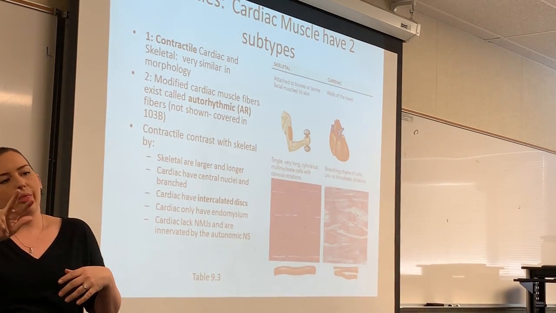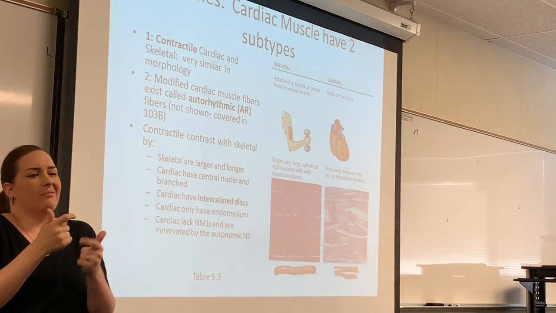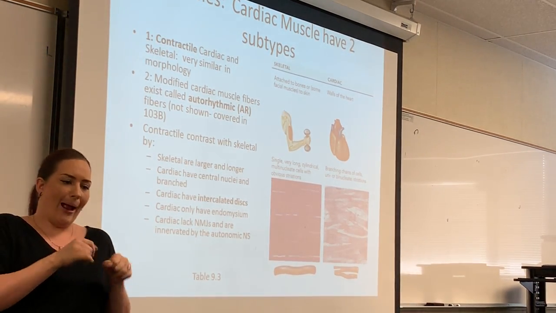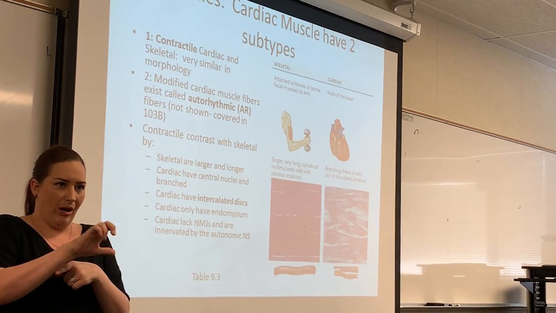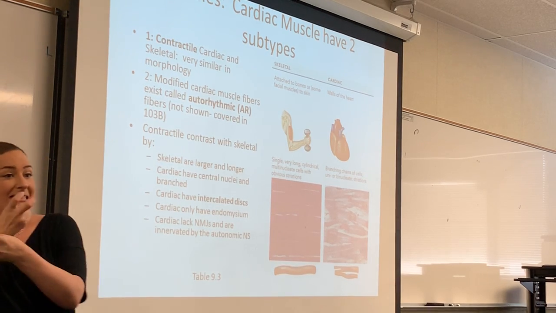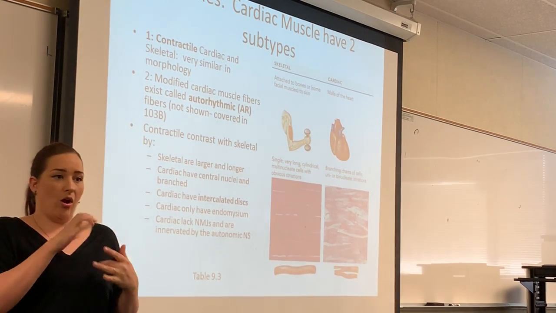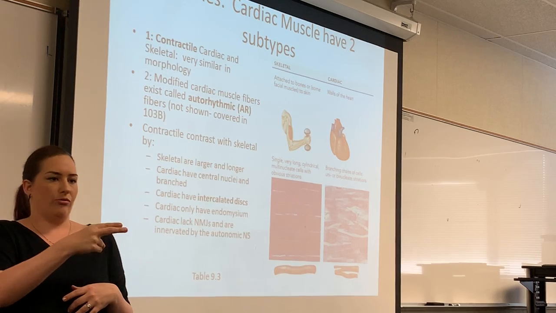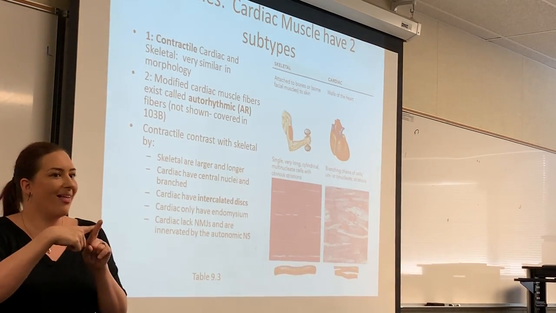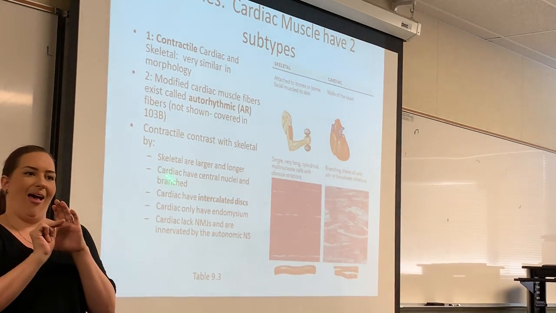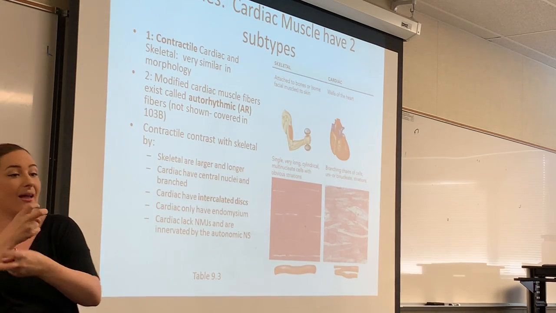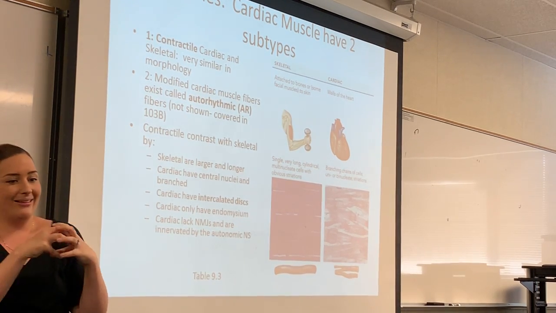Cardiac muscle cells branch. Also, cardiac muscle cells have only 1 to 2 nuclei in their cells, which means they do not form by fusion. How do skeletal muscles form? Fusion, right? So if you only have 1 to 2 nuclei, do they form by fusion? No, they don't fuse. Skeletal muscle obviously is larger and longer. Cardiac muscle cells have a central nucleus and they are branched.